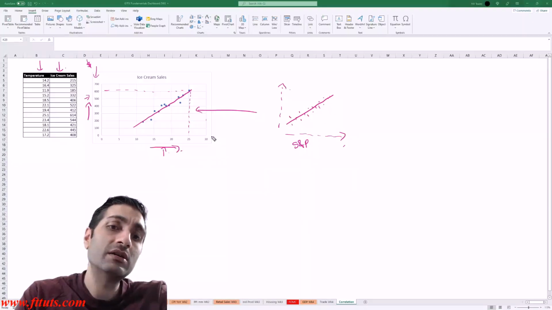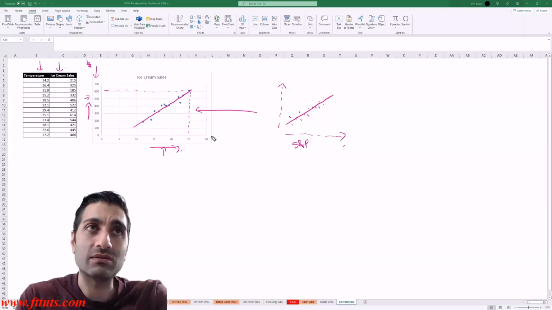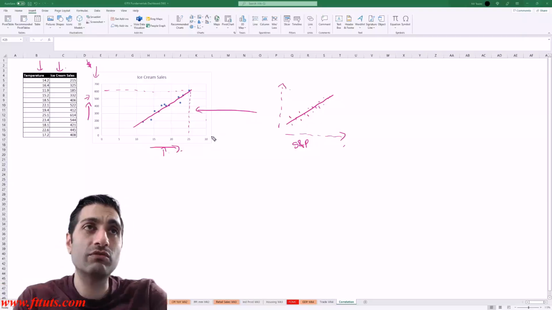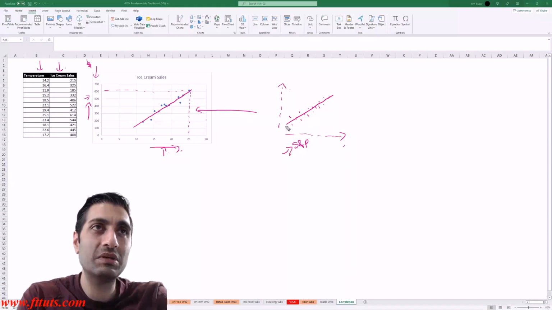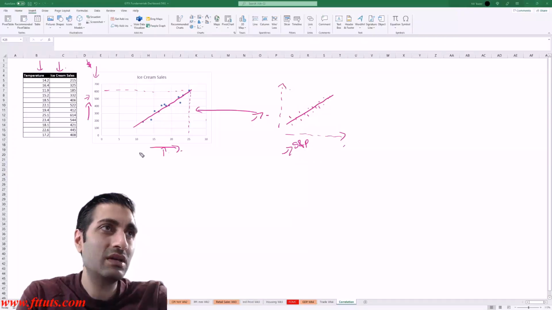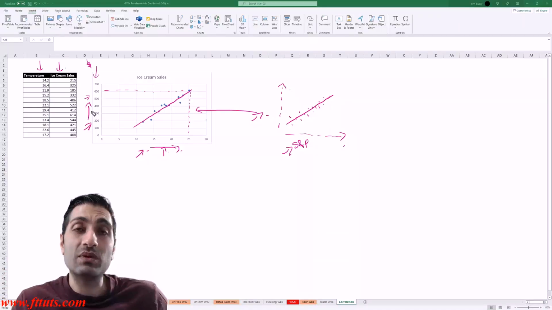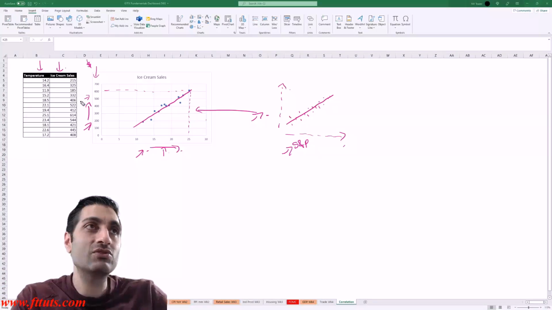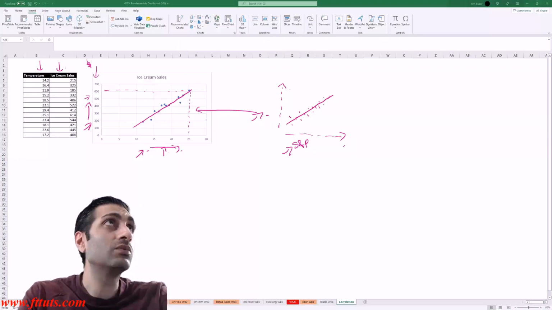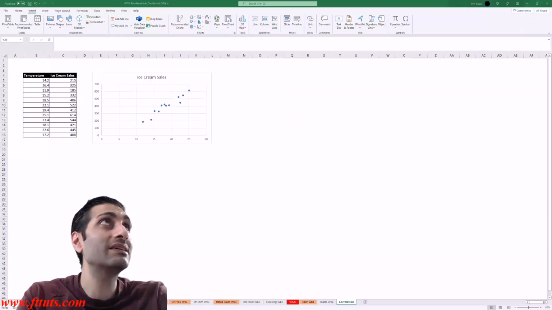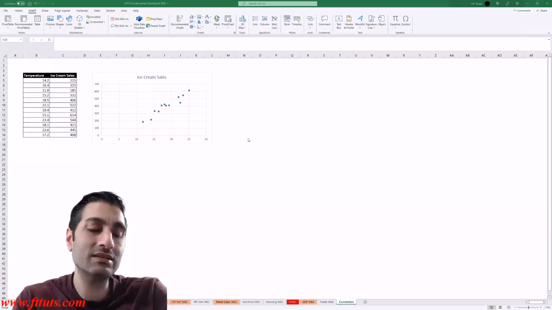So you can see how similar it is, relationships between markets, two variables. It doesn't matter if it's S&P and crude, or the temperature and ice cream sales. It's the same methodology we're using to see if there's a relationship. So we're actually going to do some calculations ourselves so you can understand this.